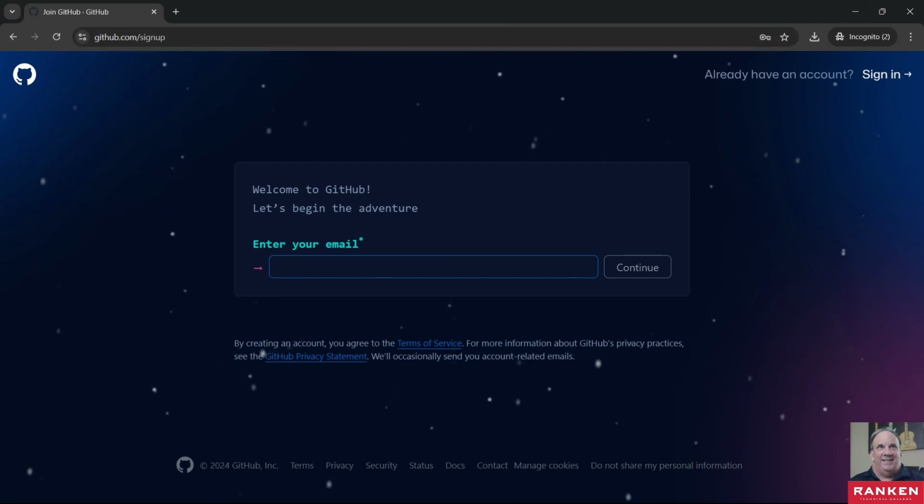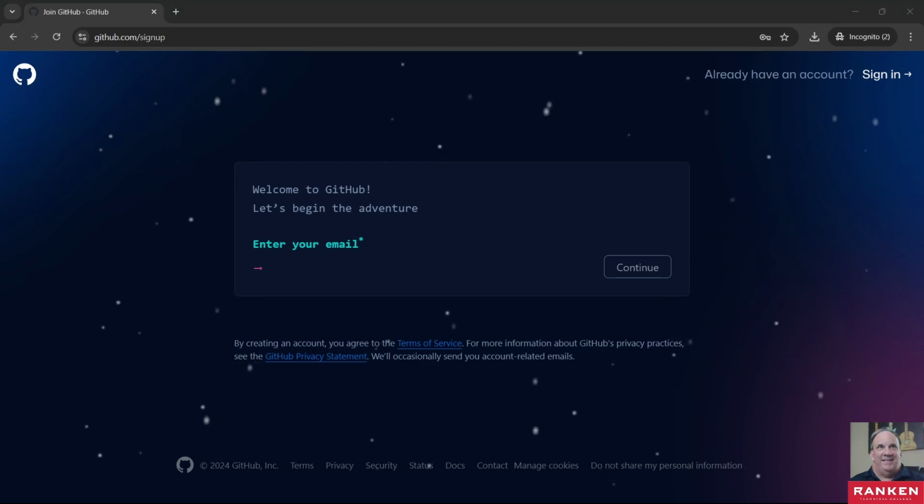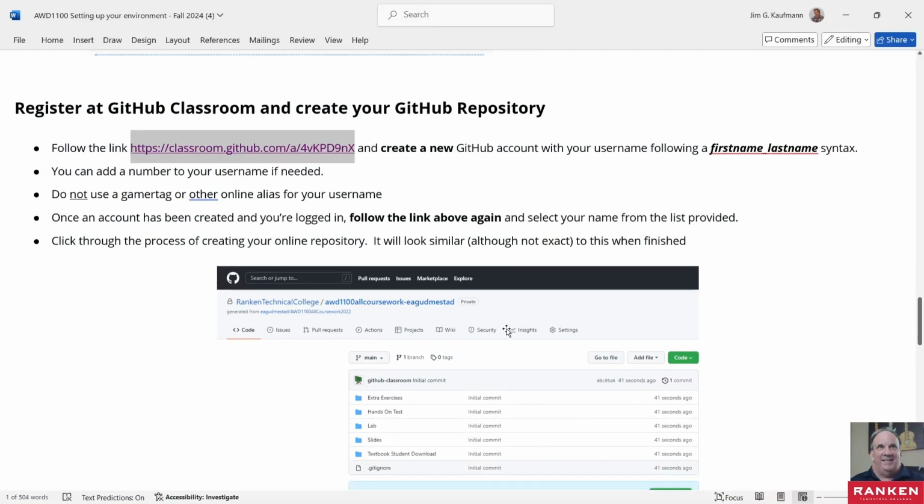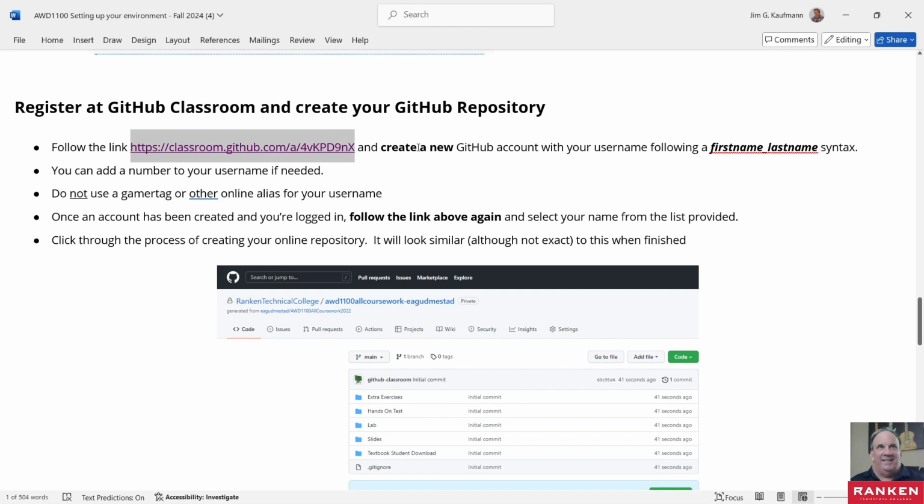Let me see what it says here. So you're going to click Create a New Account. Make sure you use first name underscore last name.